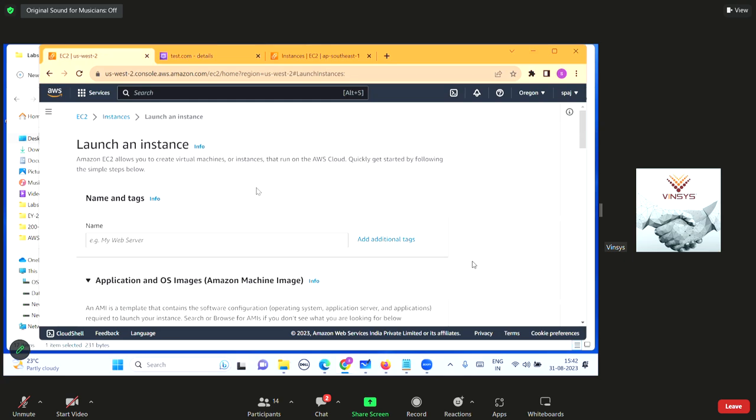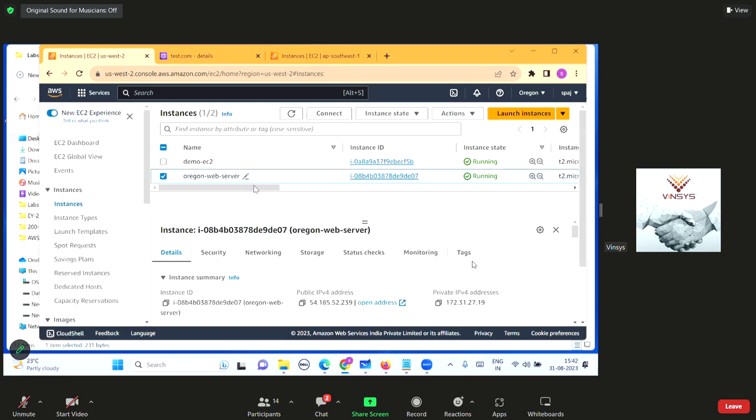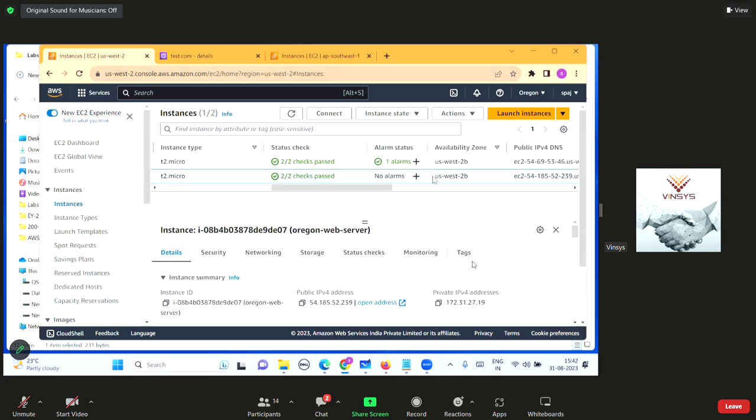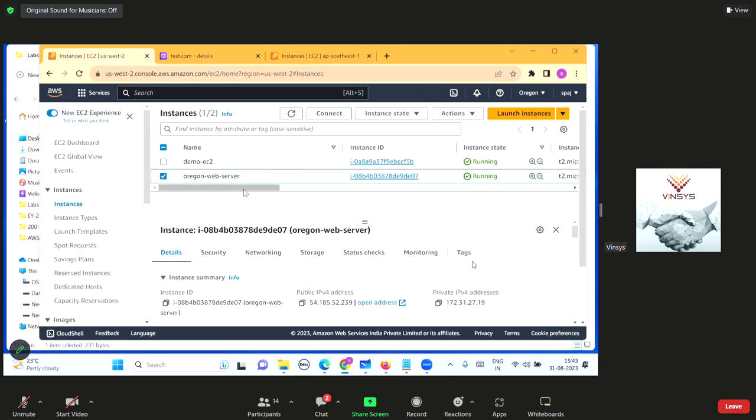So right now you can see, if I go to this instance, instead of using Singapore, I have to use the same region because I'm going for a private hosted zone. So it is in US West 2B. I will create one more instance in US West 2A.